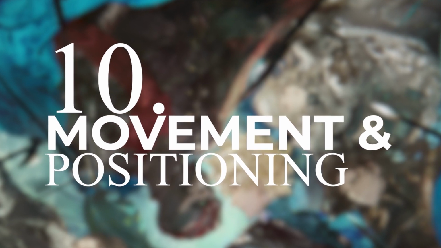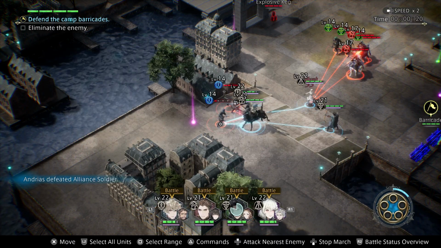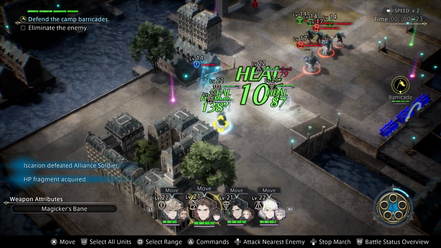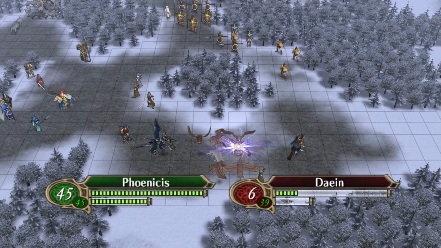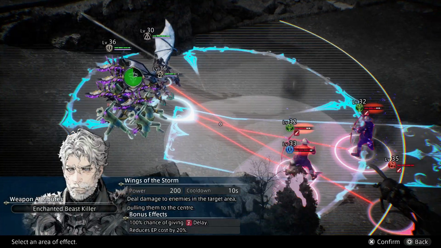Starting with number 10, we have understanding movement and positioning. For some of us strategy RPG players who come from more of a grid-based affair, a la Final Fantasy Tactics or the Fire Emblem series, you'll immediately notice the change of pace of DioField Chronicle and how it impacts the flow of each match.